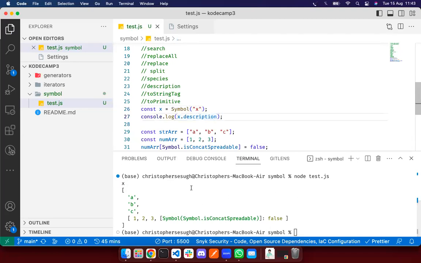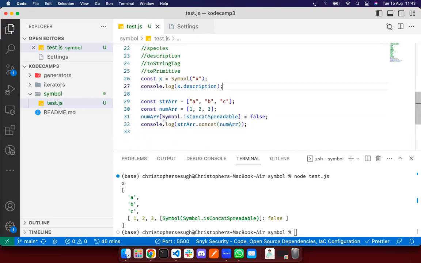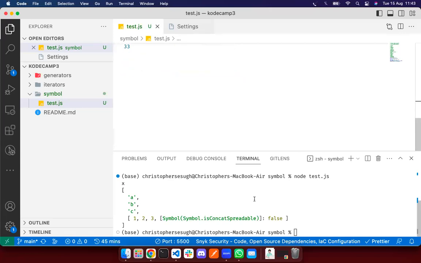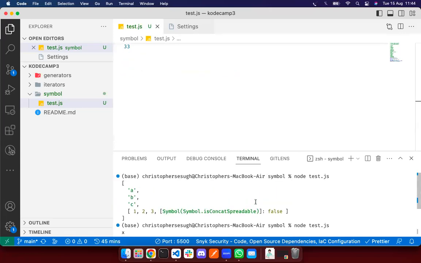So we're really supposed to actually get symbol dot is concat spreadable to false, and then you know what?